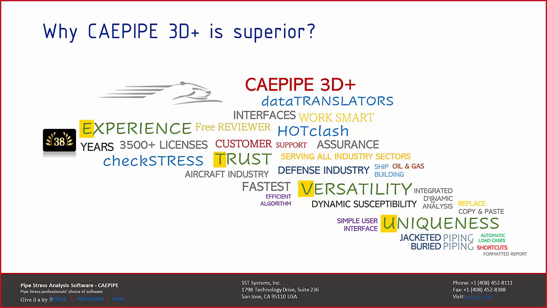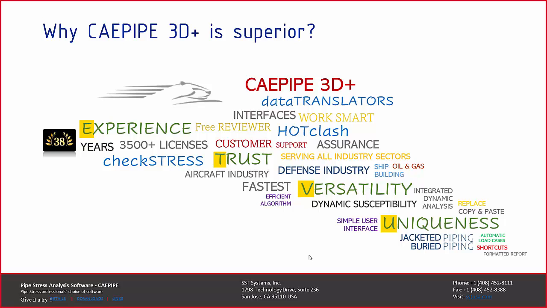As you can see, it's integrated. We don't have a separate module for static and separate module for dynamic. And then we also have jacket pipe. Again, in many other software, you have to route the core pipe first, then the jacket pipe. So you have to do routing of the pipe twice. Whereas here, you route the jacket pipe along with the core pipe together. So there are a lot of advantages. And again, automatic load combinations are all done based on the code you select. Load combinations are selected automatically.